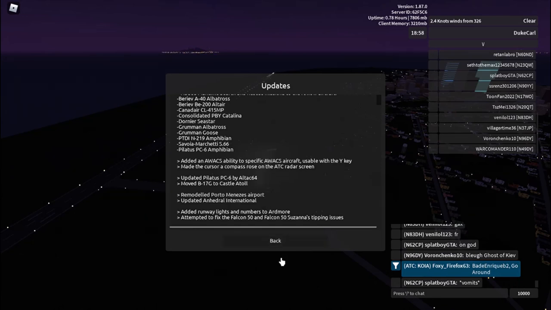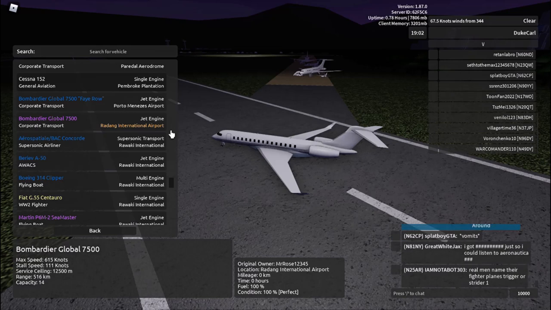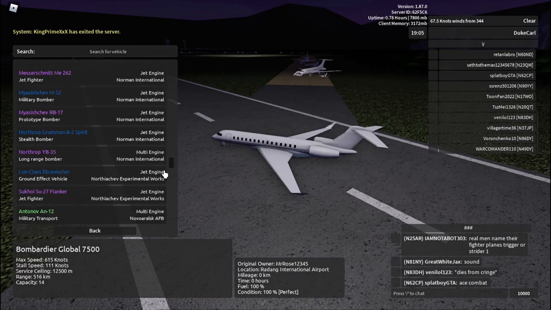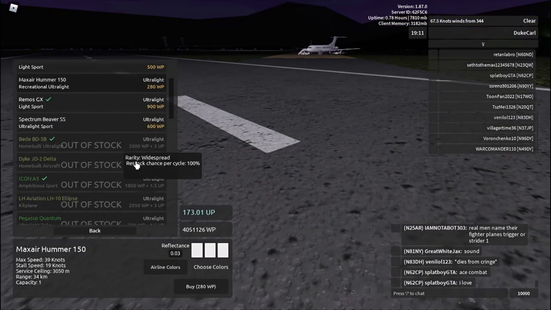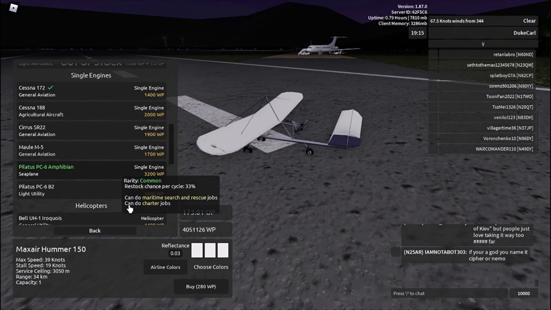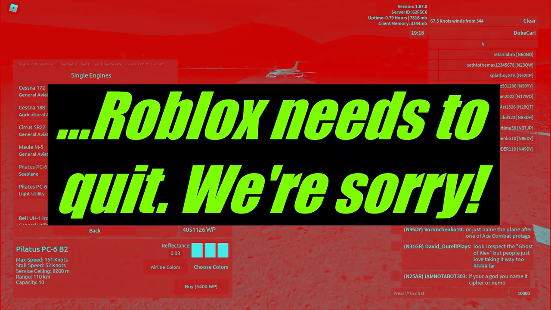Attack has updated the PC-6 and the Flying Fortress has been moved to Castelladdle. So let's go to Orkney. And there's another Global 7500. Should be a single engine. Oh, please don't crash. Oh, alright. I'm gonna respawn.